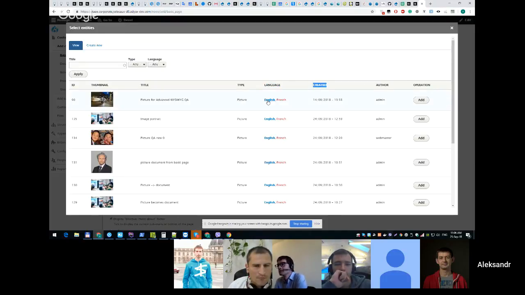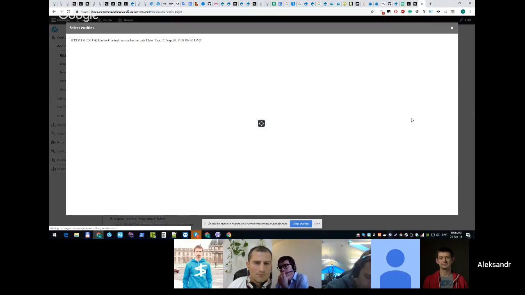So you can see status on each language, whether it's translated or not translated, also such filters like languages, types, search by title, and a button add entity on the node. Okay, I will add this.